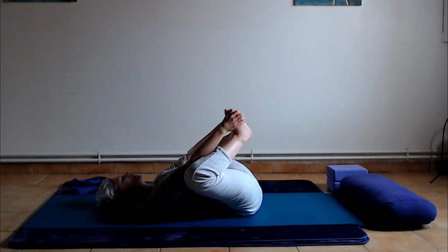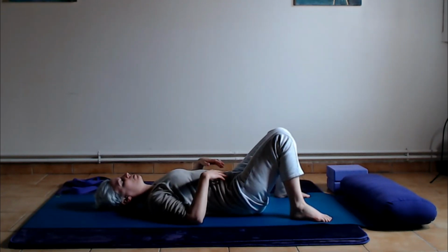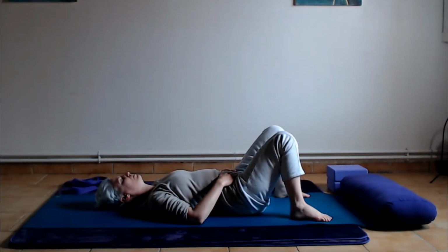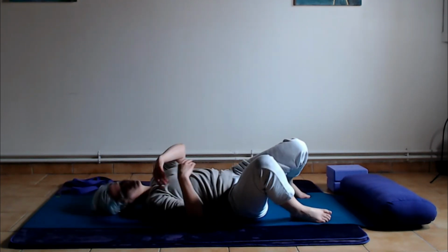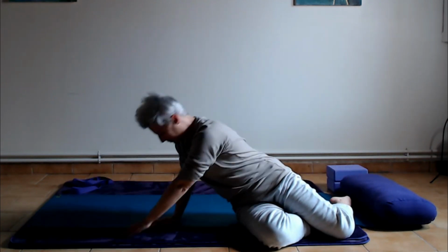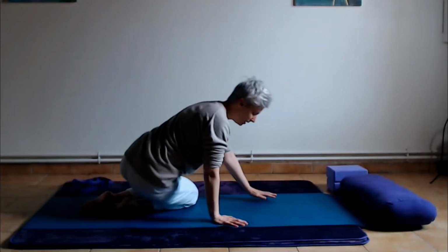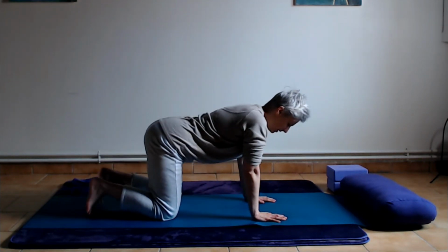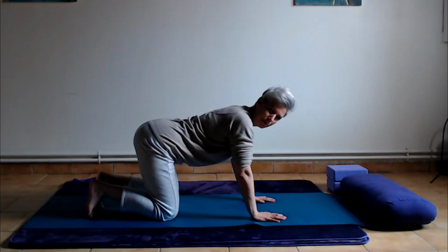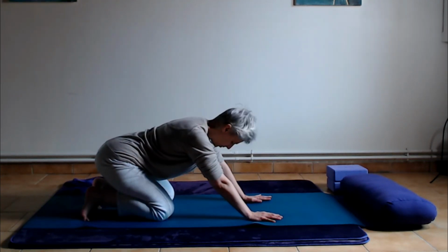So I'd like to do some standing work, so I'm just going to lower my feet, take a moment to adjust myself to a sitting position. Coming onto all fours. I'm not really doing a child's pose here, per se. I'm kind of doing a launch into downward dog, but I'm not going to go into downward dog directly.